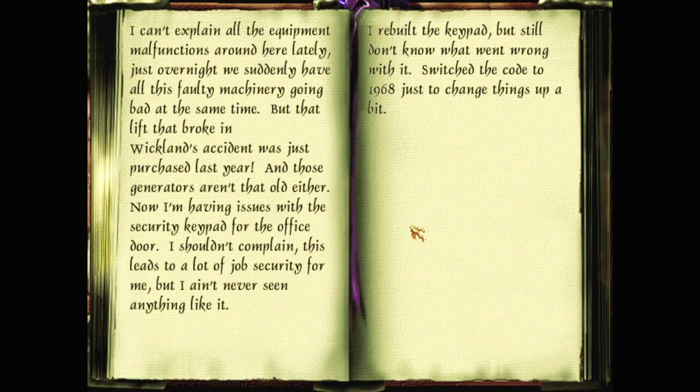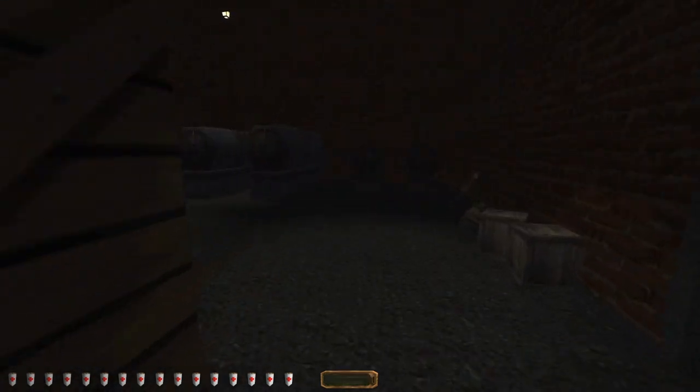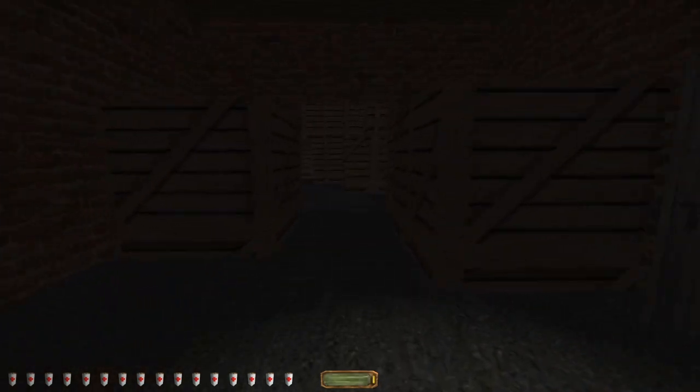I can't explain all the equipment malfunctions around here lately. Just overnight we suddenly have all this faulty machinery going bad at the same time. But that lift that broke in Wickland's accents was just purchased last year. And those generators aren't that old either. Now I'm having issues with the security keypad for the office door. I shouldn't complain, this leads to a lot of job security for me. But I ain't never seen anything like it. I rebuilt the keypad, but still don't know what went wrong with it. Switched the code to 1968 just to change things up a bit. Alright, we have a code now. Onward.